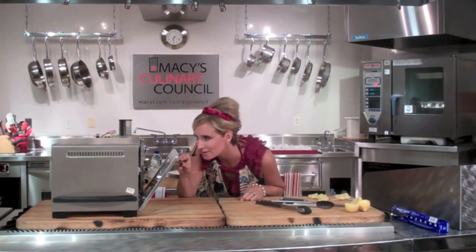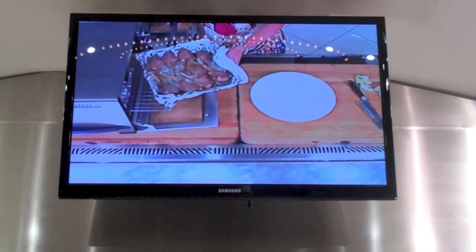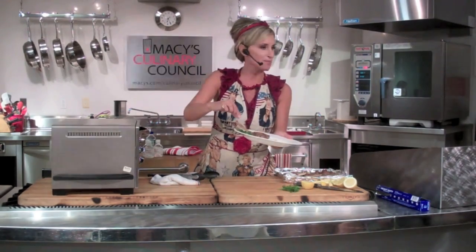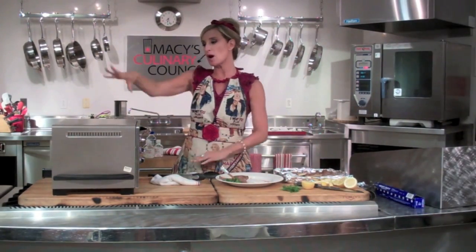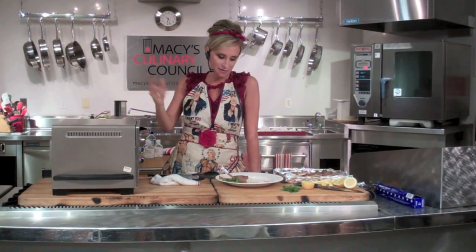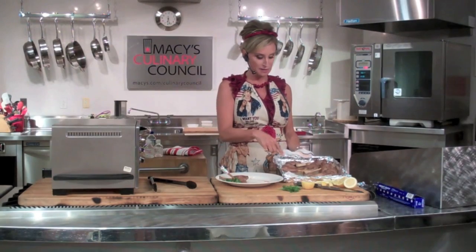They just look so good — see how you slide it out. Use the tongs, be careful. Look how pretty the lamb chops came out! I serve them like that; sometimes I put little foil booties on the bones — kids like that, and the men like it too because they can just pick them up and eat them. The booties also help even out the temperature, because the toaster oven can be uneven — hot in the back, cooler in the front. The trick is to turn the pan around halfway through, but for 10-20 minute cooks it's not a big deal.